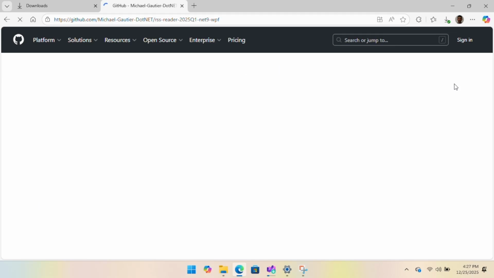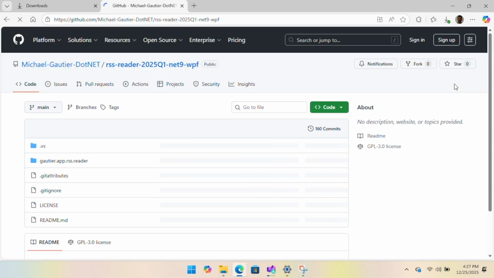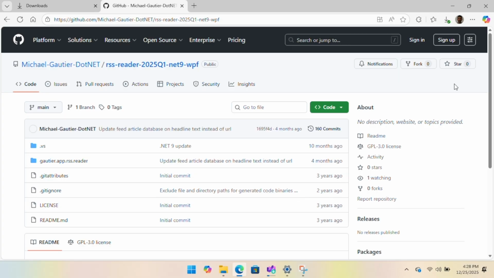Microsoft .NET is the platform for building web applications, mobile applications, back-end applications, as well as desktop applications. So I have a GUI project on GitHub in WPF that I have maintained since late 2022, early 2023. And I've really enjoyed the process of building this application for reading RSS feeds and presenting news in a much more streamlined and efficient way.